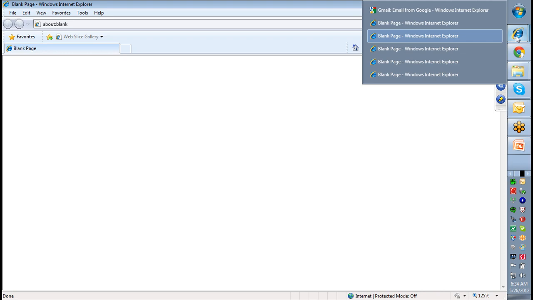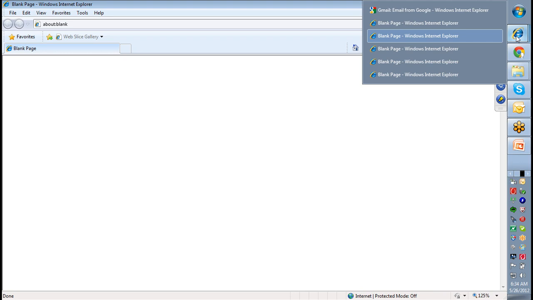So QTP initially looks for the mandatory properties, class and label. In case those two properties don't provide it, it can go for a few more properties. Even if those properties also don't provide it, it can go for index, location or creation time. Any one of these three QTP can go for to identify any object.